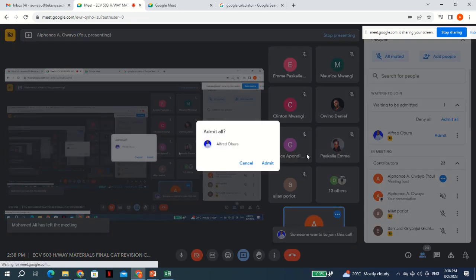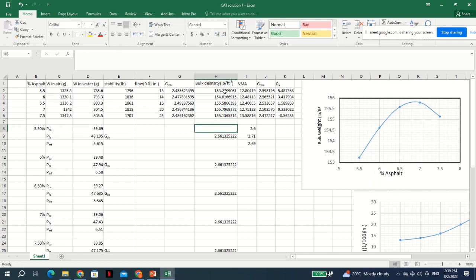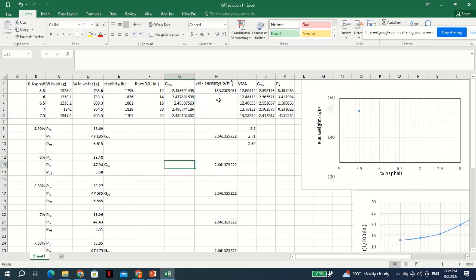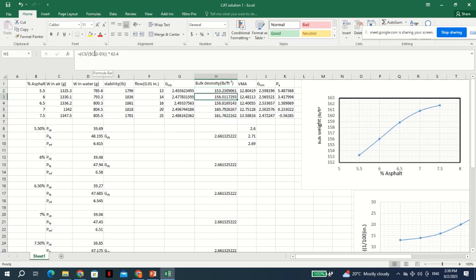If you don't put the dollar sign, it will pick C2 and D2, and here also pick C3 and D3, and here pick C4 and D4. Now if you put the dollar sign here, for example, it means that the value does not change if you drop down. So let's see. If you do that, you can see the curve is even changing, but of importance, you can see C2 is fixed.